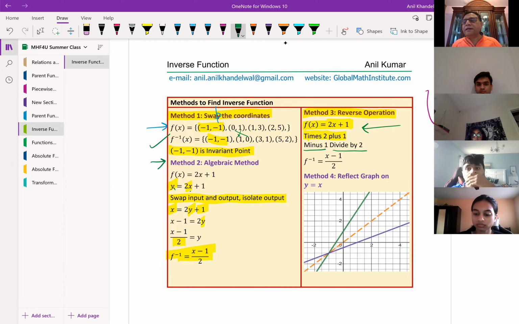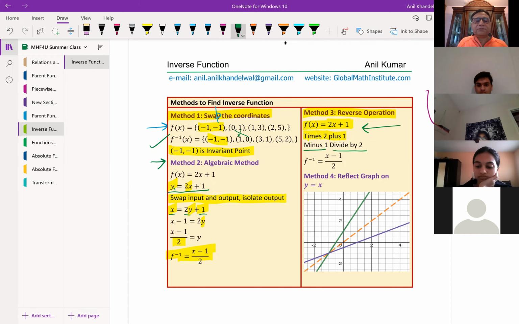We were finding the inverse of y equals 2x plus 1. That is the equation on which we are working. So first step, we swapped x and y. So we get x equals 2y plus 1. Now isolate y. Taking 1 to the other side, we get x minus 1 equals 2y. Dividing by 2, we get the value of y as x minus 1 over 2. And that becomes the inverse of our function, right? Are you familiar with these steps, Ankita? Yes.